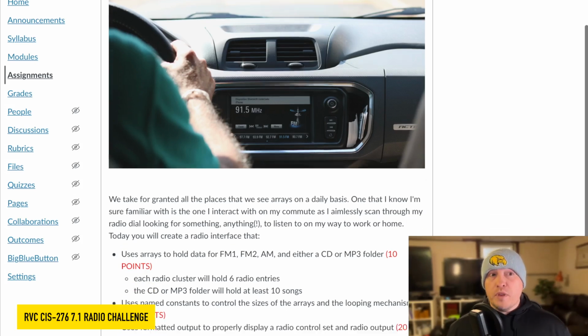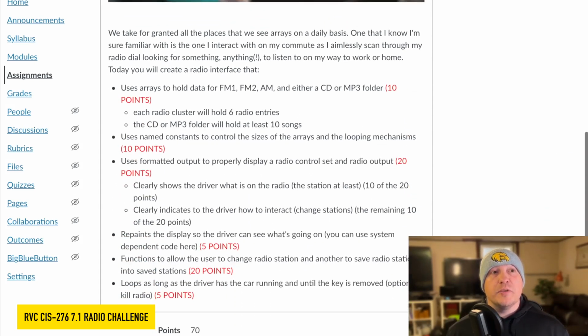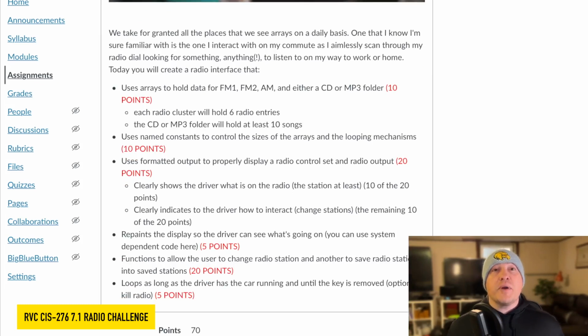So first and foremost, as we scroll down a little bit so I can read that, we take for granted all the places that we see arrays on a daily basis. When we go to a grocery store, we are seeing arrays of fruits, of dairy products, of frozen foods, etc. And life really does tend to sort itself by homogeneous groups. The array is everywhere.